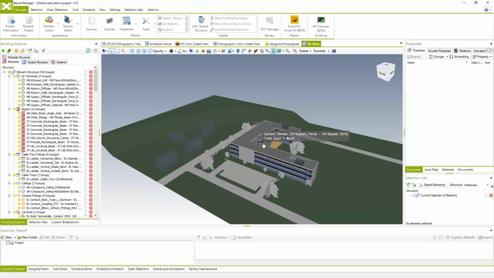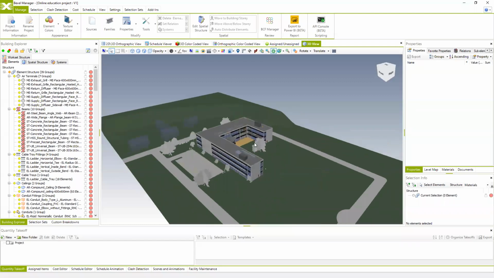So there are a lot of different aspects and benefits of using selection sets and grouping BIM model elements for, let's say, the next and future uses of your BIM model and your BIM project in the BEXEL Manager.